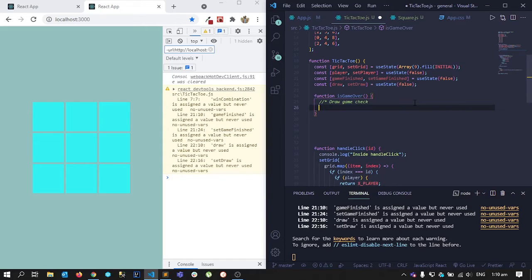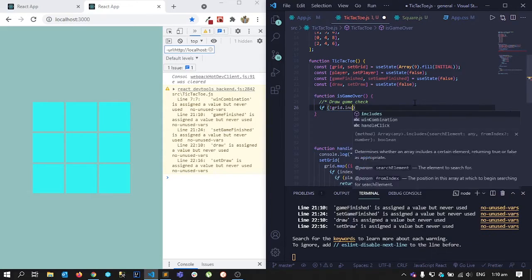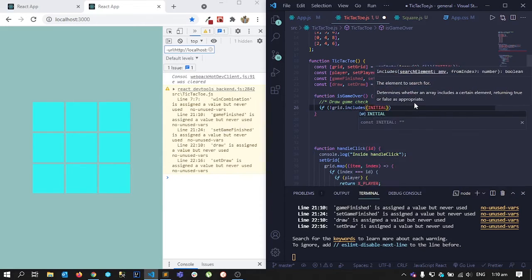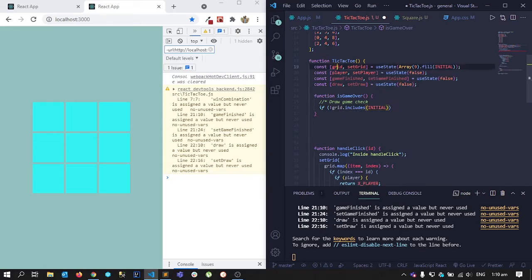How can we do that? We can check if the grid array includes initial. Until all the empty strings have been replaced by either X or O's, we will say that there are empty tiles in our game.